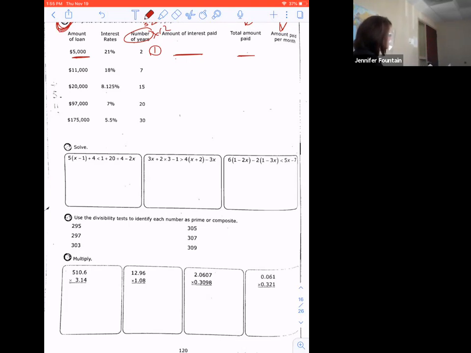On the page behind it, we are writing a percent as a decimal, then writing a decimal as a percent, and it says to round to the nearest tenth. The first section says round to the thousandths place. The next one says round to the nearest tenth. Then on the next page, we're writing as a fraction. We have percents that we'll write as a fraction, and then we have decimals that we will write as percents. And then the back page, finding percent change.